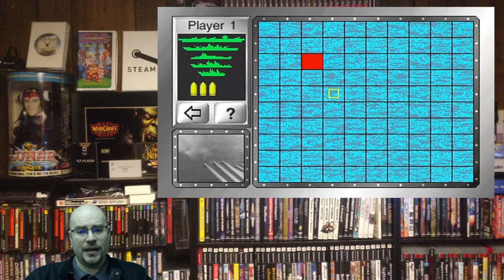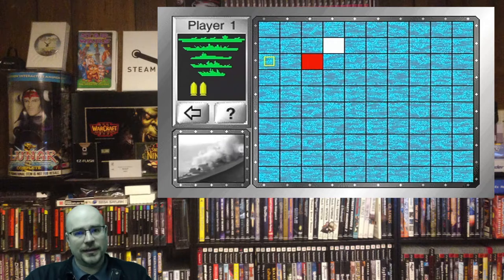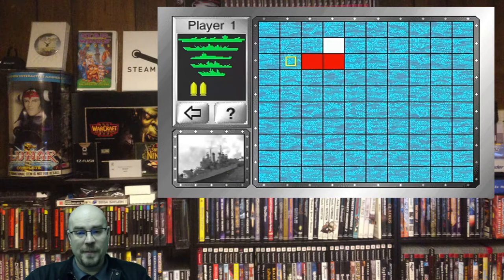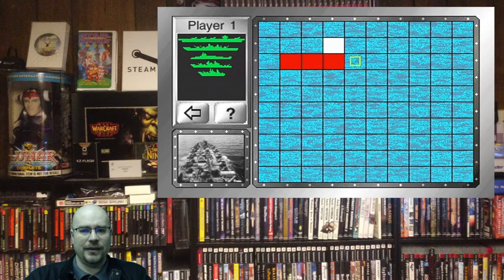Other than that, it's just Battleship. You can actually play two-player on this one, which makes it more fun, but you have to be on the honor system and be honest with each other — or make the other player leave the room. It's a lot of fun because of all the extras they throw in, kind of like the old computer game or Sega CD game Battle Chess. I'm happy to have it.